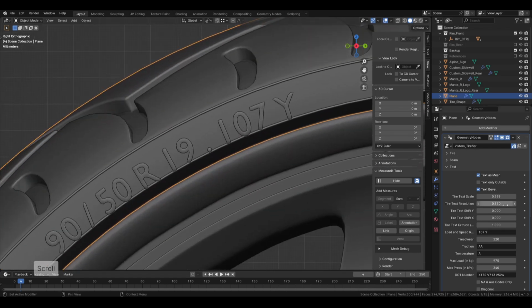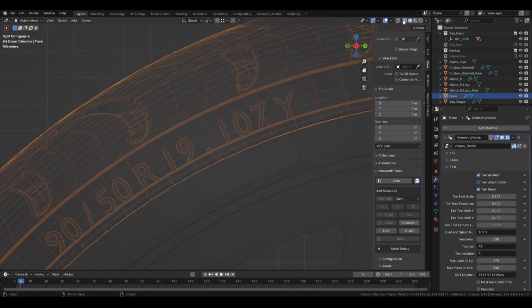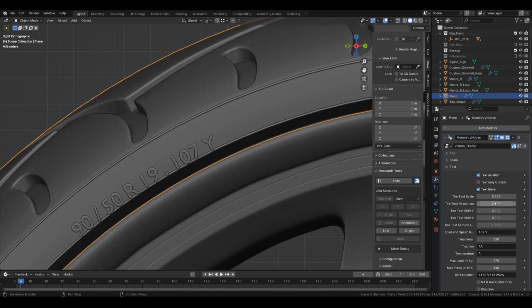And there's the resolution, because the smaller the scale is, you will need to recalculate the resolution because it's being merged by the distance, by the smaller distance. So if you lower the scale, you need to also increase the resolution. Here, a comparison, because it gets all jaggy. And then you can crank it up, or also if you have low poly needs, maybe you want to have it a bit lower, just to get the idea there.